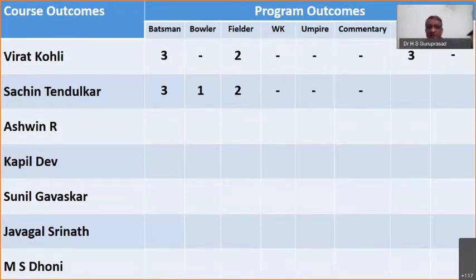Now, carefully understand, Tendulkar, was he a successful captain like Virat Kohli? No, he was not a very successful captain. As a captain, he was not very, very successful, but he was quite successful. He cannot be mapped to an extent of 3. He can be between 1 and 2. Logically, either 1 or 2 is okay for Tendulkar, not 3. But carefully see the mapping for Tendulkar to captain.